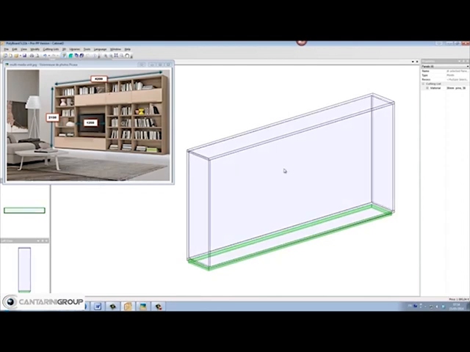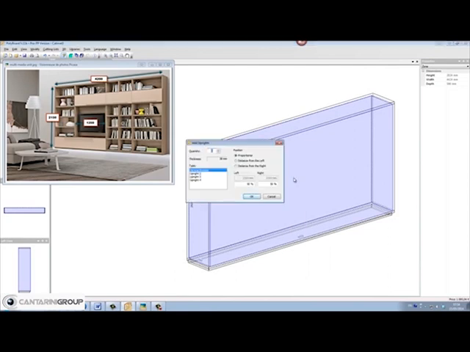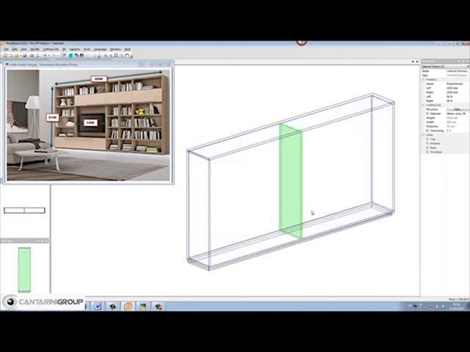Move the mouse into the bit of furniture. When the inner volume of the bit of furniture goes blue, click the mouse, and the volume goes darker blue and is selected. Click right, and you'll get the context menu again. And in the context menu this time, click Add Upright. Once you have the Add Upright dialog box, we have here the number of uprights that we're going to add and the way we're going to set it up. This time, just click OK. Polyboard has now set in an upright dividing the inner volume by 2.